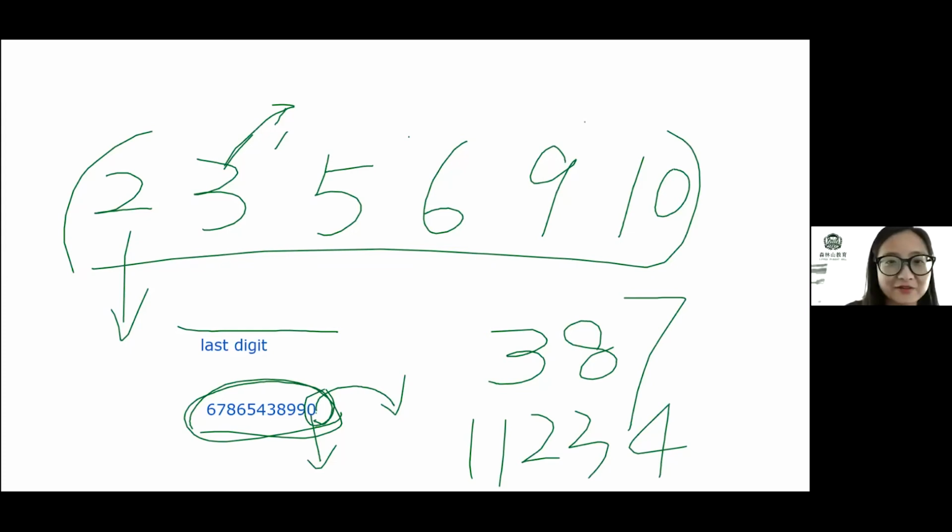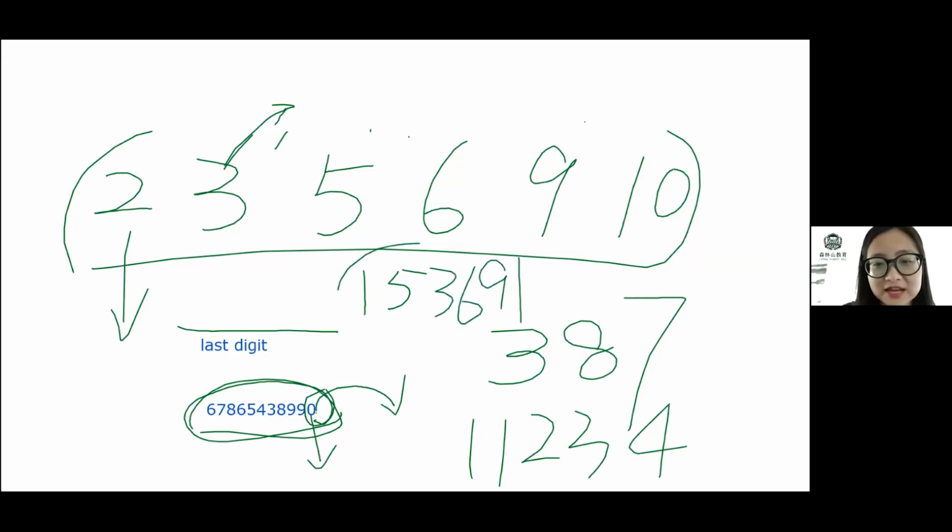So Mia, give me a number. Okay, I write it down: 1, 5, 3, 6, 9, 1. She gave me this number. Let me see if it's divisible by 3 or not. 1 plus 5 is 6. 6 plus 3 is 9. 9 plus 6 is 15. 15 plus 9 is 24. 24 plus 1 is 25. 25 cannot be divided by 3, so this number cannot be divided by 3. Perfect, Mia. Very good. Nice job.